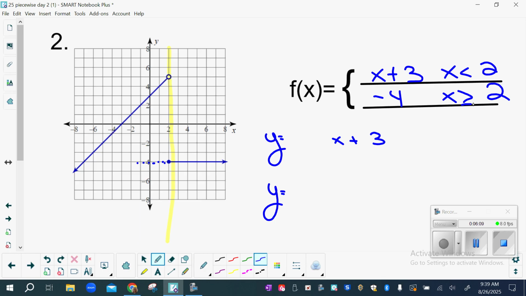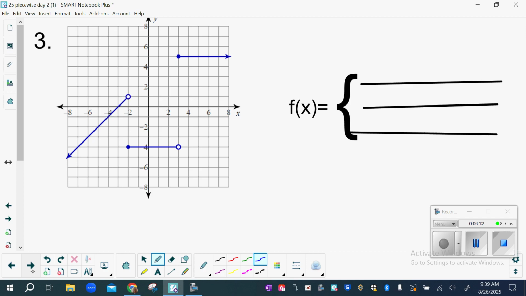Okay, stepping up our game. I'm not going to give you much on this one. Ooh, a 3-parter. I'm just going to give you a little hint before you start. Our boundaries are going to look like this. x is going to be the little guy, x is going to be the middle guy, and then x is going to be the big guy. You could even do those before you start.